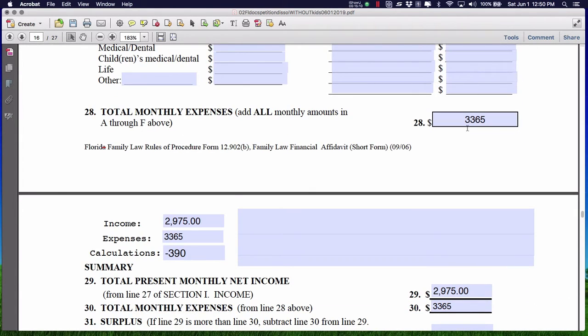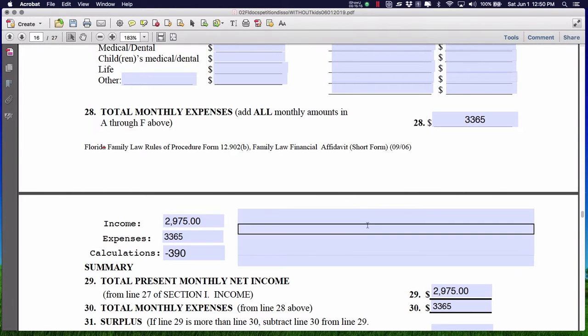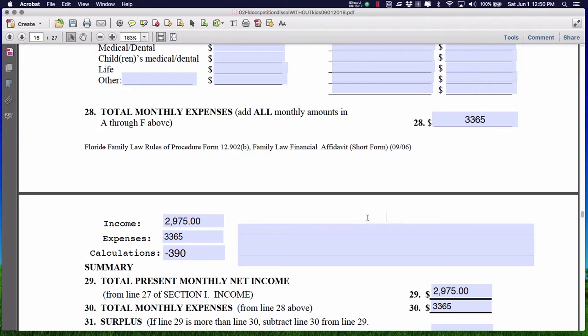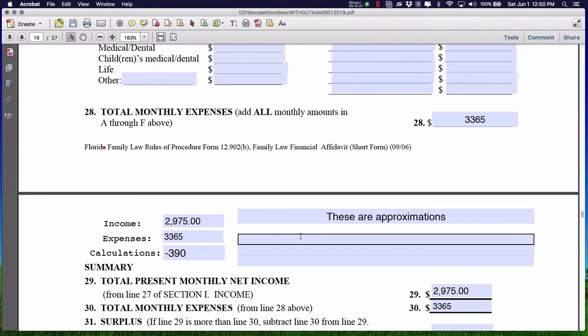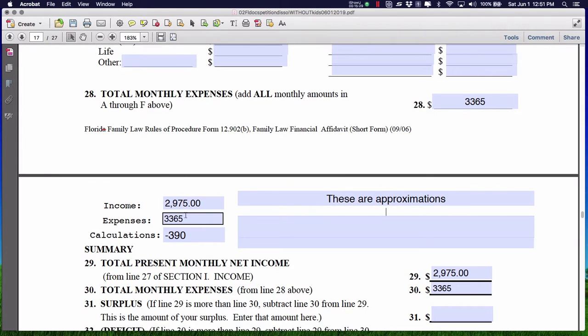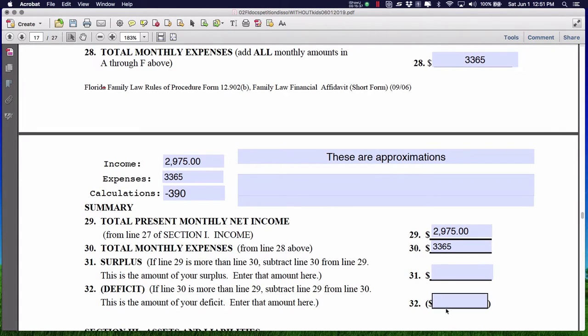All right, now this is the interesting part here. If you want to do some math of your own or explain something, you can type it here. You know, these are approximations. I've already said that a few times in here. You don't need to do that, but if you wanted to explain something, you could. All right, so if you take a look, his incoming does not meet his outgoing. So there's a little negative here. The negative you'd put down here because that's the deficit every month. So most people are actually about $300-400 in the hole every month.